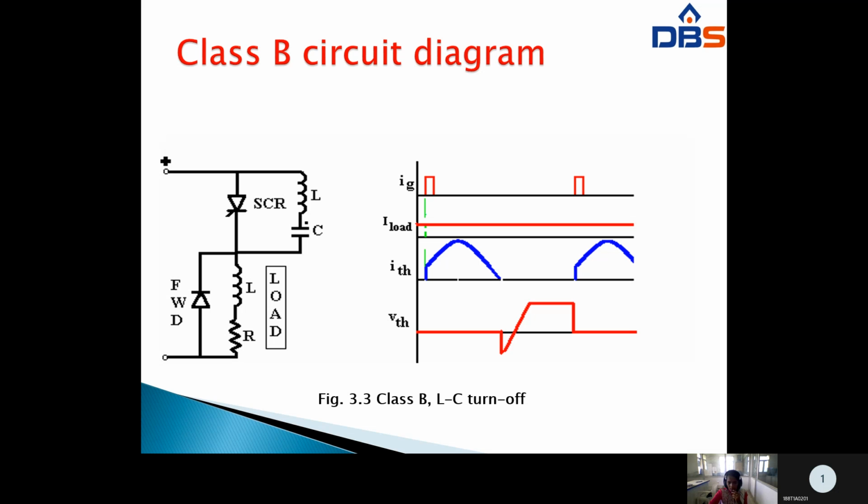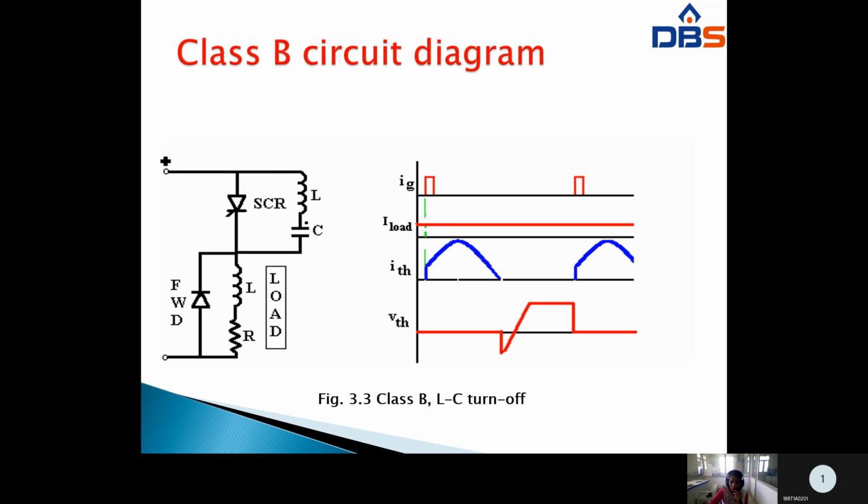So the SCR current will be here like this, and with this the voltage. So the voltage graph will be like this. So this is the SCR voltage. At first the voltage on SCR will be 0, and at negative the gate will be closed of SCR. Then it will be slowly increasing, and it will be like this. Okay.